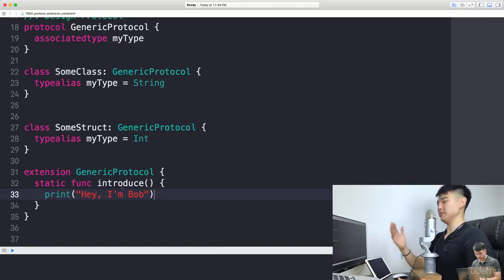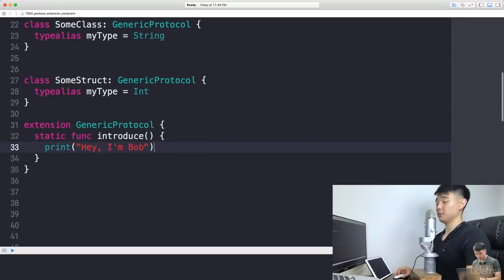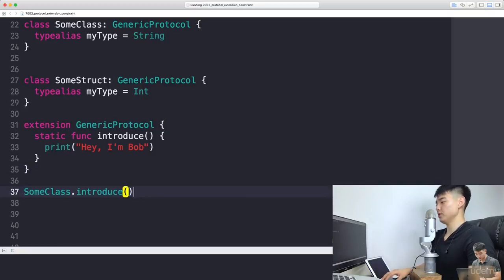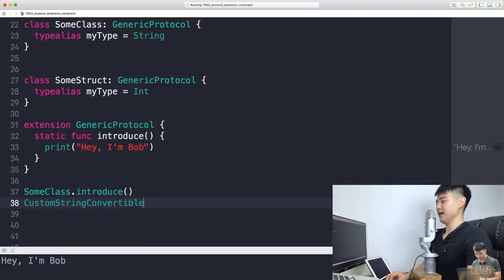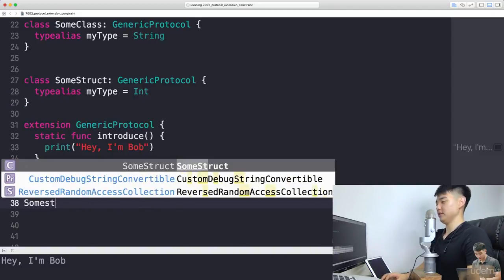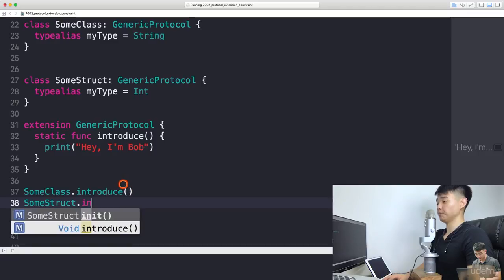You have the ability to apply it to anything that conforms to a generic protocol. It just becomes much more scalable. You don't have to apply this function over and over. So now some struct has that introduce method, as well as some class.